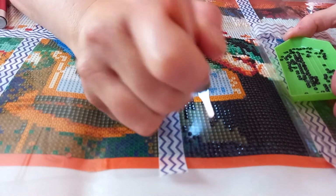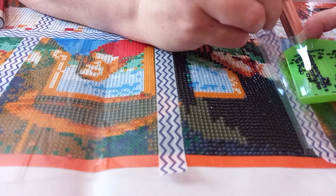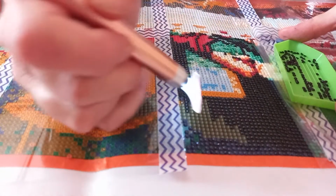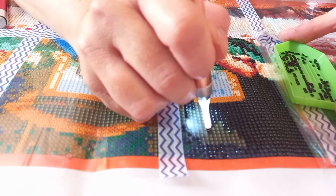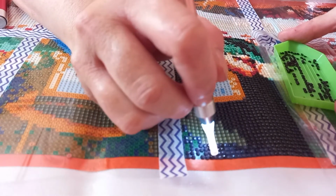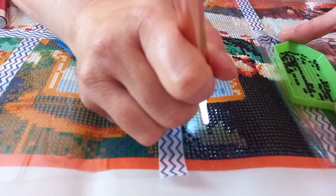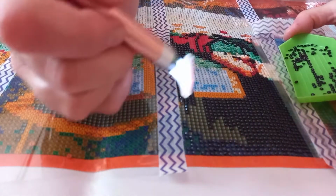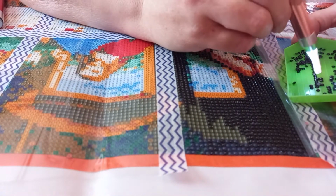So yeah, kids are at school, it's nice and quiet, perfect time for diamond painting. I can actually start and stop when I want without getting "Mum" every 5 minutes. I do find it so relaxing. I know some people like to listen to music when they're diamond painting, but for me, I just like to listen to nothing because A, it's a distraction, and B, I have a lot of noise in my house before the kids go to school. So once they've gone, I'm just like, peace and quiet.